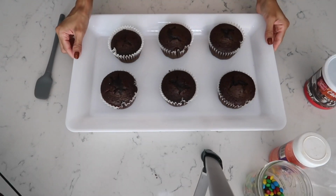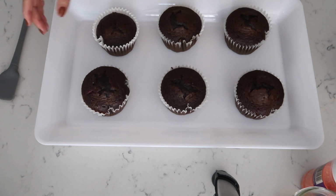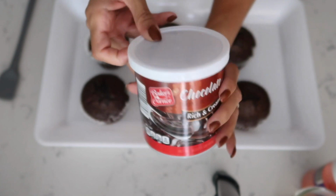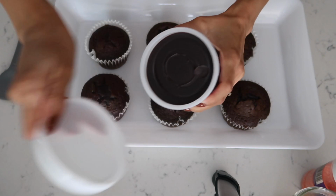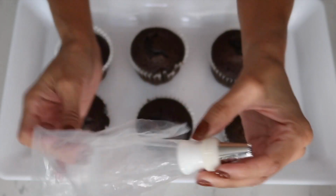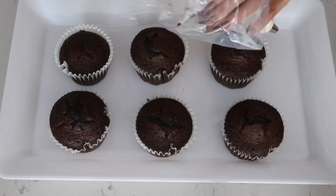Okay, so the cupcakes are out of the oven now, so we are going to attempt to frost them. I have this one already pre-packaged. It says rich and creamy chocolate. I already took it out of the wrapper. I'm gonna pipe it, using this tip, which is 199. Hopefully it comes out good. Oh, it's nice and smooth.